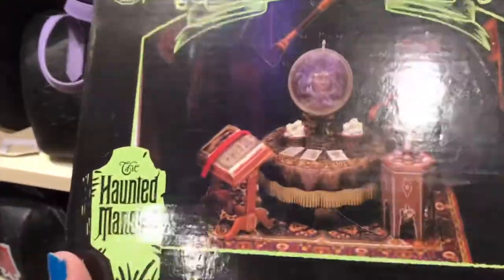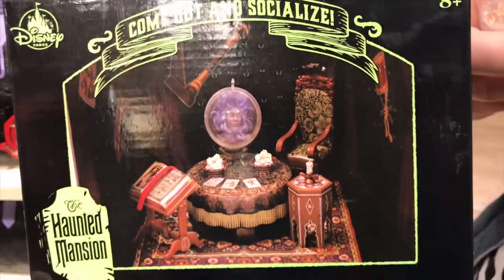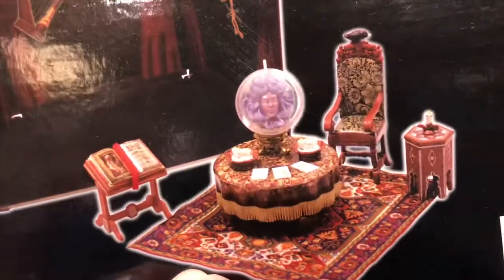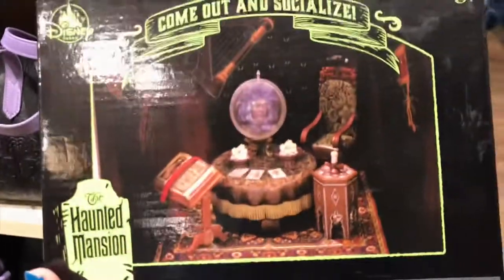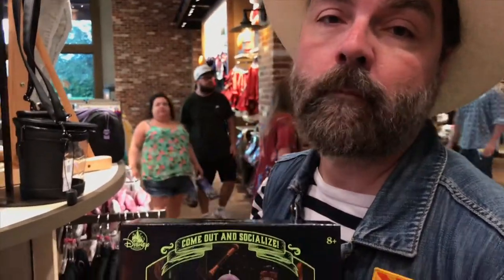I love when you find something here that you've never seen before. Because you come to the park so much, sometimes you just see the same things over and over again. But this Haunted Mansion diorama is amazing — it's in the seance circle. I don't know why, but I don't see a lot of people wanting to buy this. And at $25 I don't know if I would buy it. But if it ever goes to the outlet store I'm 100% buying it. You probably have to build it yourself too, which would be fun. I just like that it's kind of a one-off — they're going to come out with this and it's going to disappear. Something like this you'll probably never see again.